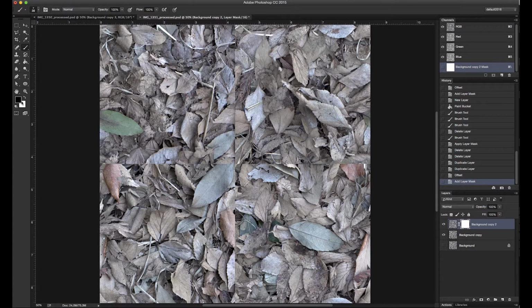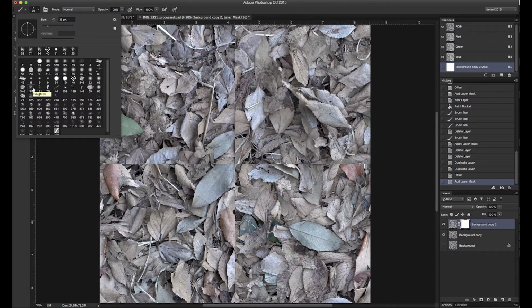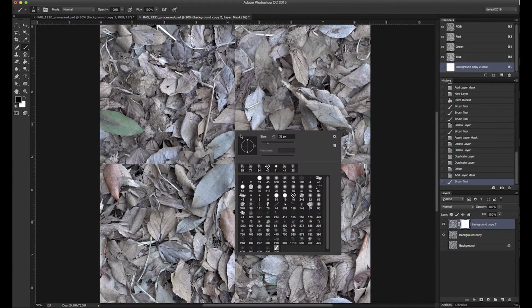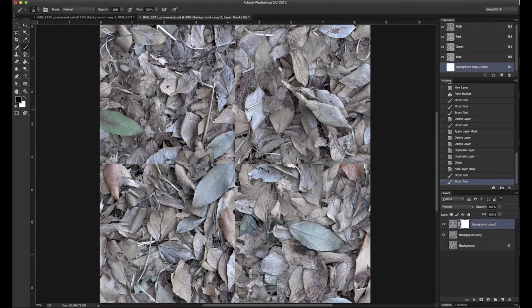So you can use black and white values and also transitions between black and white, these gray values. So you can use a brush, and it's good to use something that is relatively hard, which doesn't have much falloff. So I'm going to use this rough ink, and now we can just get in there and start to use the brush and paint this black value in here, and we can see that we are now revealing the layer below this, and we are hiding this layer. So it's a very nice way, and if you hit X on your keyboard, you can switch values, so you can sort of go back where you came from, and then again you can erase and you can reveal.